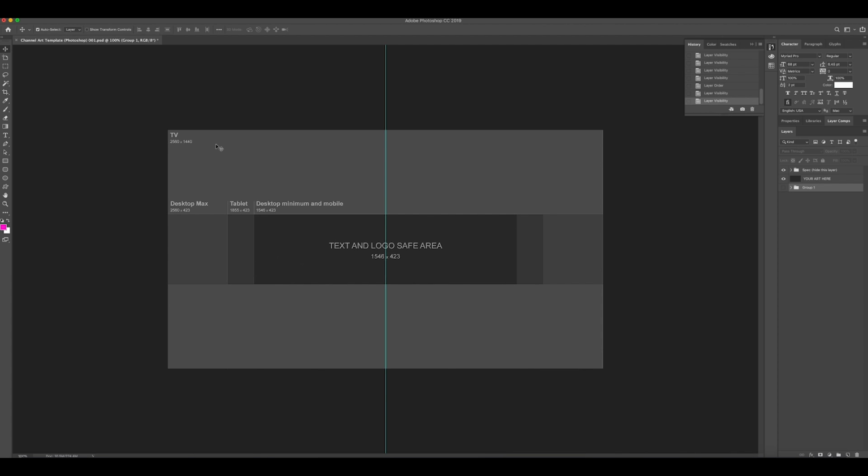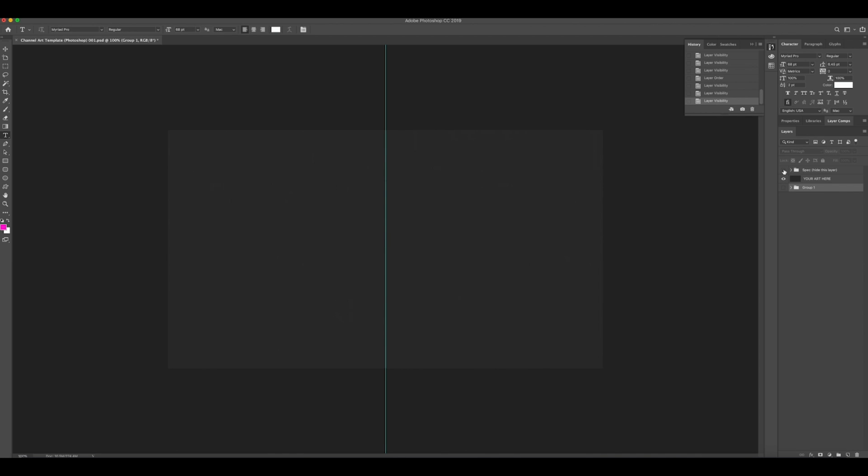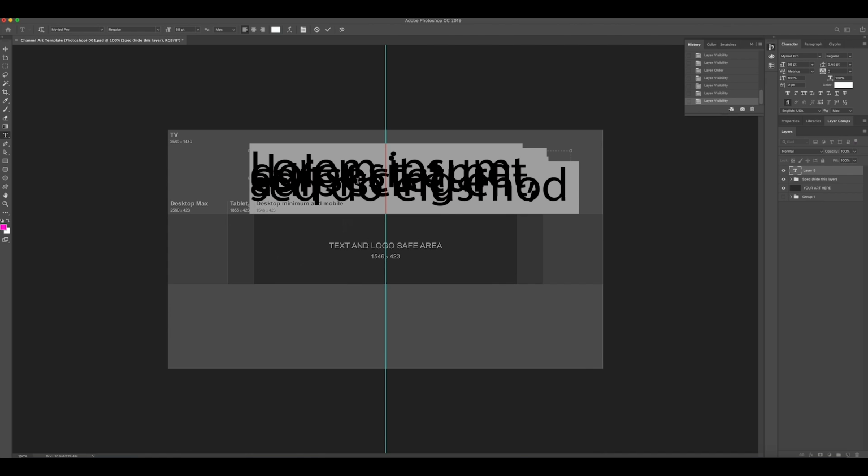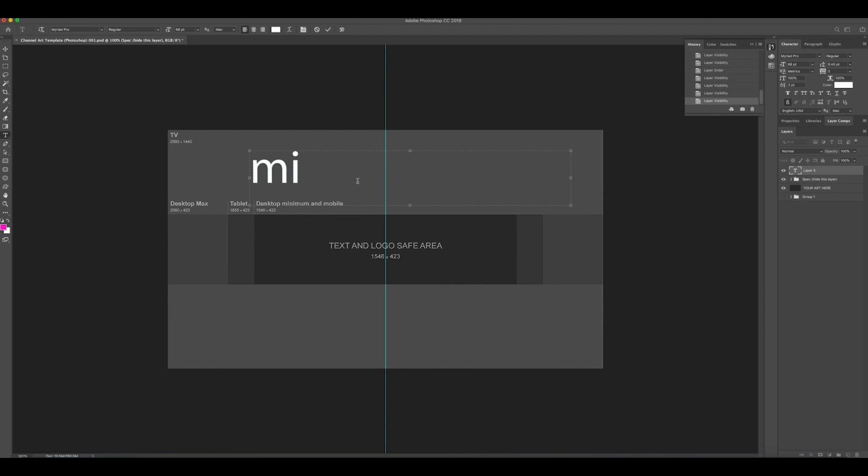I'm going to do a few things here and show you real quick some of the things you can do. For example, let's take our type tool and we're going to type in, well, first we're going to hide this. Let's go ahead and not hide that. Let's just put our text on top of this, right? I like having the guides here so I can see exactly where everything will fit. And I'm going to make a title called Micus Media.